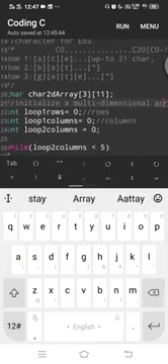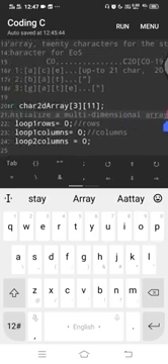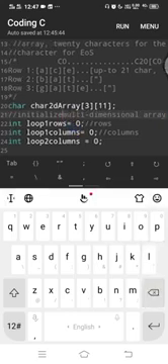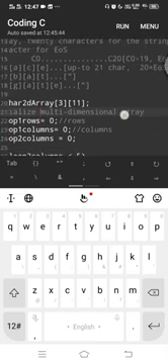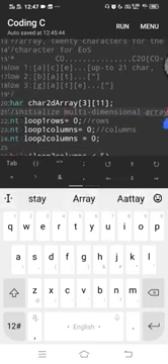Okay, so we're going to initialize a multi-dimensional array, and how do we do that?